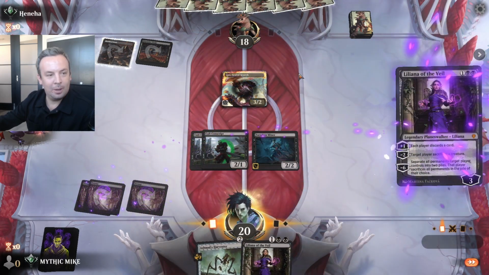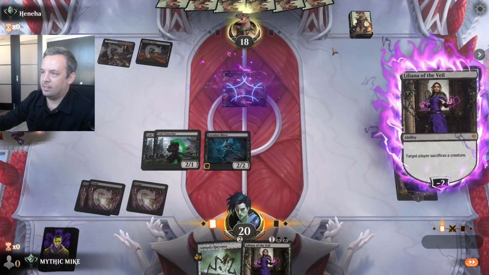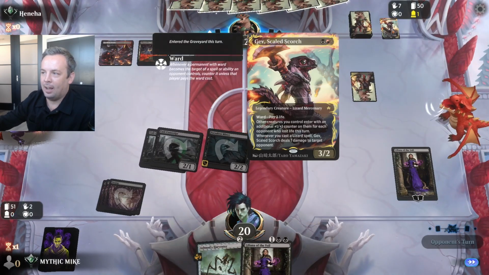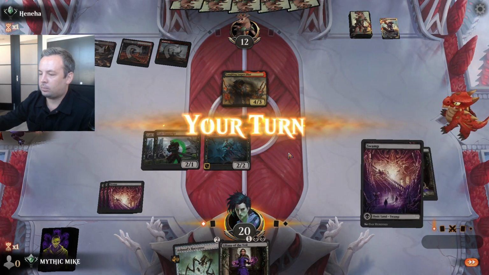God, Liliana is so good right now. It used to be bad because people were playing Boros Convoke, right? And Liliana does nothing versus that, because you kill one of their 1/1s. But my God, when people are playing just more like mid-range aggro, not a bunch of tokens, even that, right?